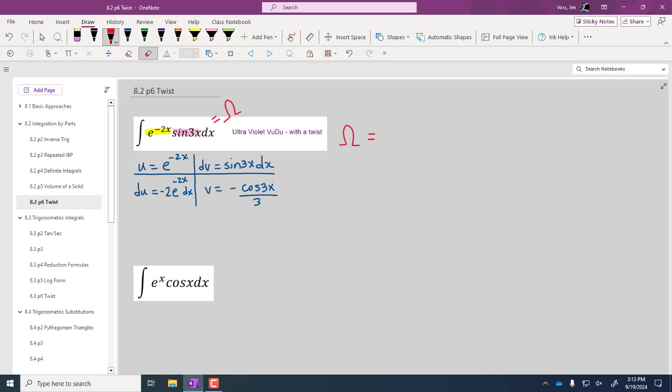So the original integral is going to be uv. So uv, so we're going to have minus 1/3 e to the negative 2x cosine of 3x. So there's uv minus the integral of the bottom row. Bottom row is the voodoo. When we multiply that together, we get a positive. So that's not going to change the sign that we already have up there. So we're going to end up with, and I'm going to leave the constants on the inside because of what we talked about earlier. It's always going to be easier if you just leave all the constants on the inside. Cosine 3x.